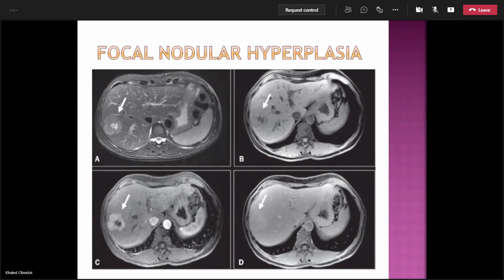or sometimes we have a special type of contrast that's given with MRI that's secreted in bile. So in case of focal nodular hyperplasia, since it contains bile ductules, it will enhance, while in case of adenoma, it will not enhance. But this contrast is not available in Jordan right now. As we said, focal nodular hyperplasia also usually doesn't have malignant potential, but if it is symptomatic or enlarging, we usually recommend resection.